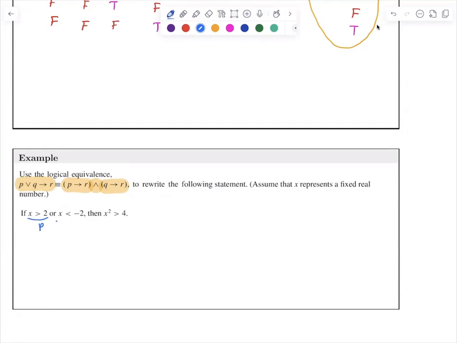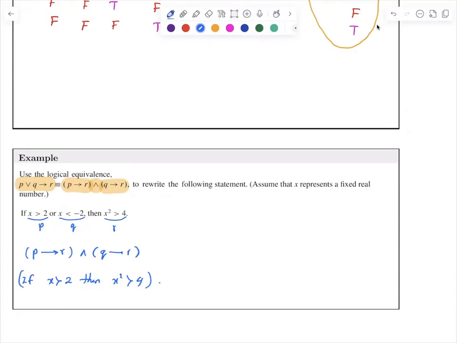This is my P, this is my Q, then R. Now just write it as P, then R, and Q, then R. So P says if x is more than 2, then x squared is more than 4.